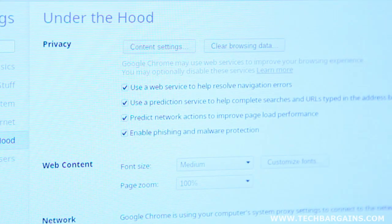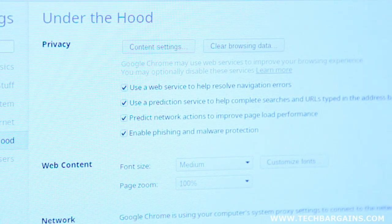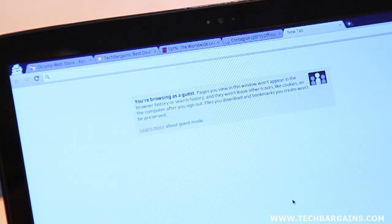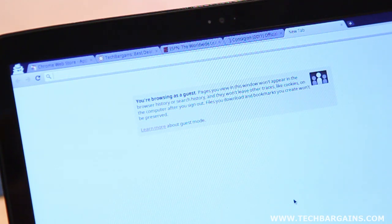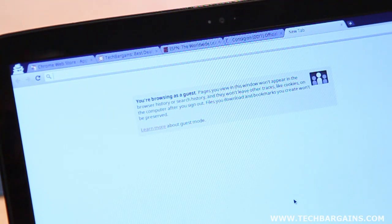The constantly online nature of the Chromebook comes with some surprisingly secure advantages over many other systems on the market as well. Users have fewer reasons to concern themselves with virally-infected emails or security-compromised websites. Thanks to the built-in security of the operating system, the Chromebook regularly checks and updates itself with the latest malware and virus protection, helping it keep your data and your machine safe. Additionally, this security extends to your personal data — it's possible to loan the machine to friends or family in guest mode, and know that they can't access your information. Once their session is done, their data is erased too, so there's no impact on the machine.